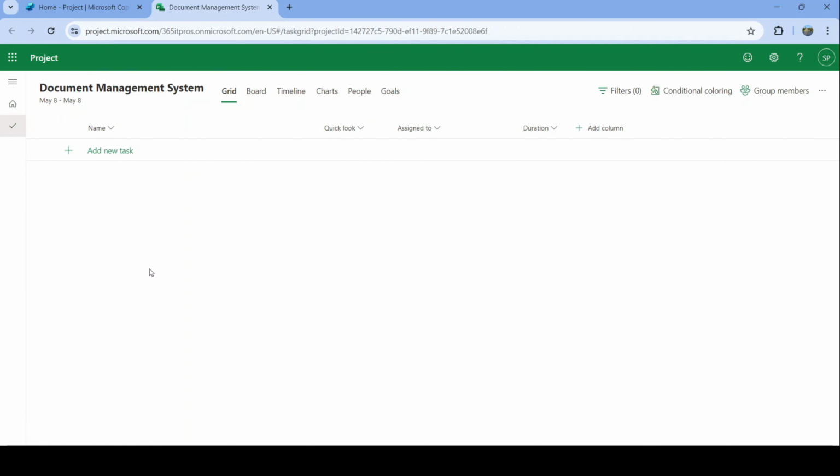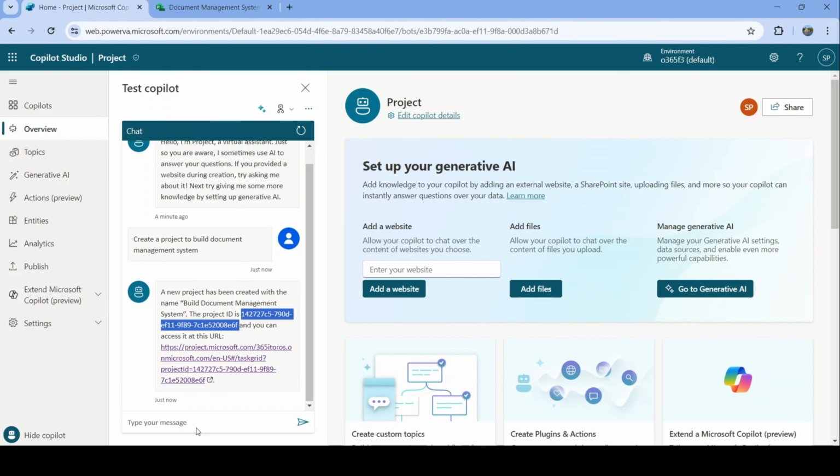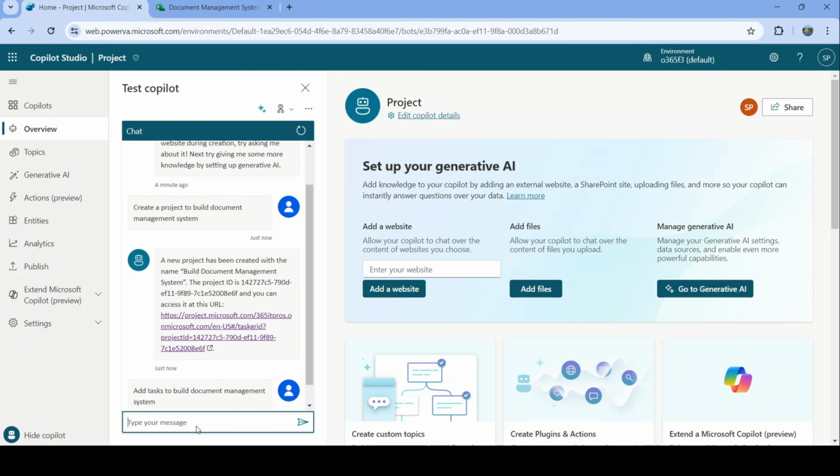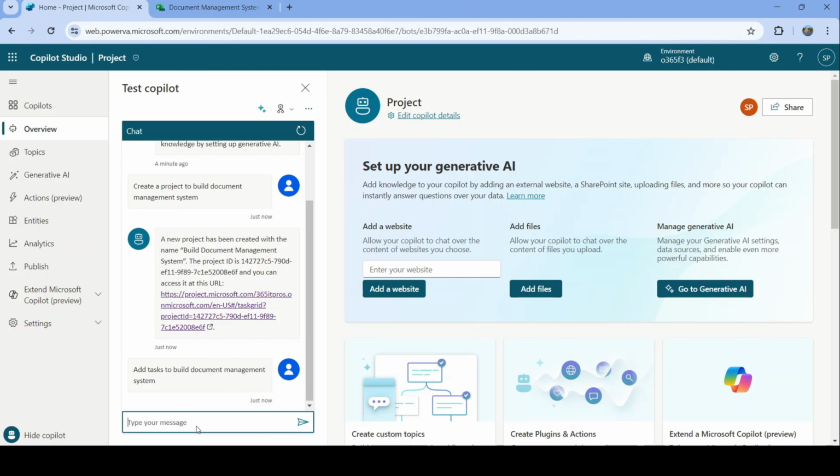Now there are no tasks in this project. Let me ask this Copilot to add tasks to build a document management system. It's going to add some tasks which are required to build a document management system.